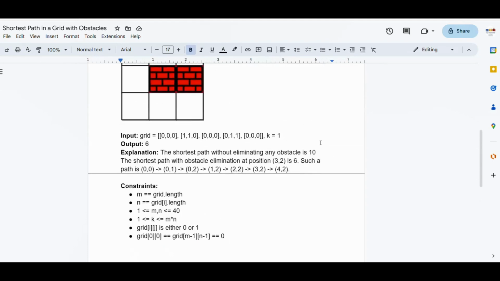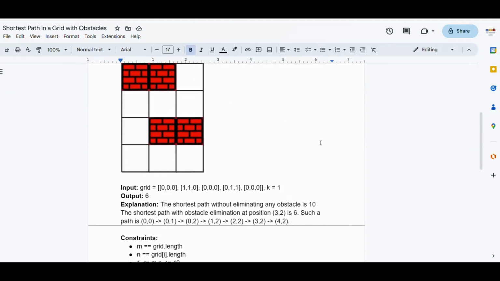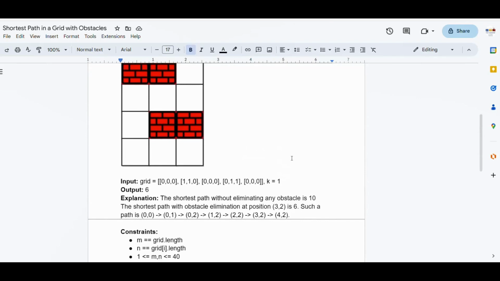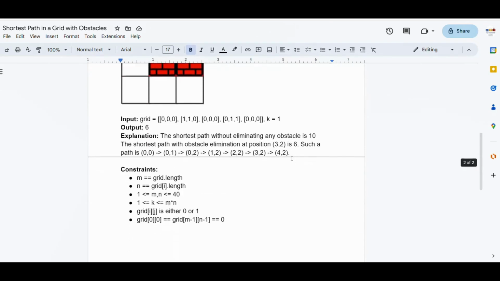Let's understand the input and output format. In this problem, we will be given a grid of dimensions m cross n containing integers either 0 or 1 and an integer k representing the maximum number of obstacles that we can remove. And in the output, we have to return an integer representing the minimum number of steps to reach the target cell starting from the source cell. Let's see the constraints of the problem.